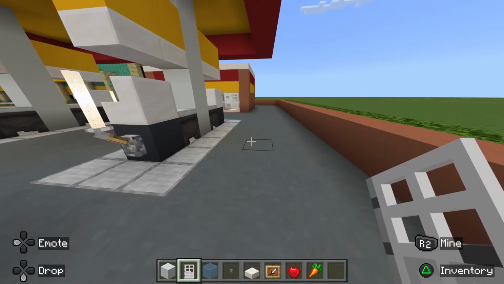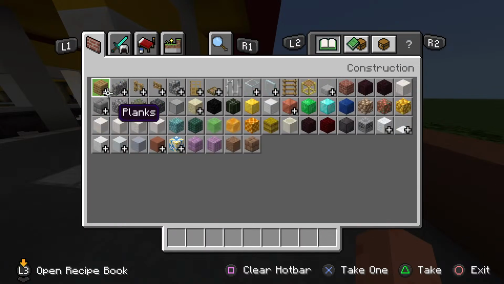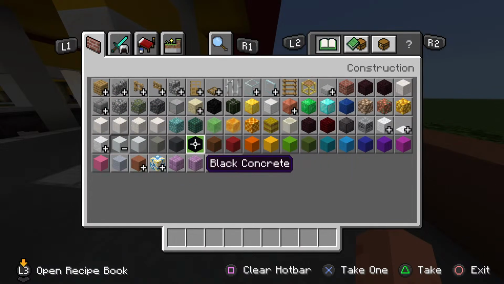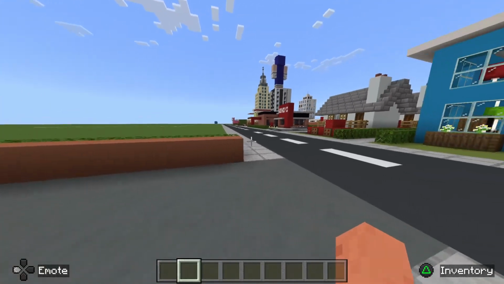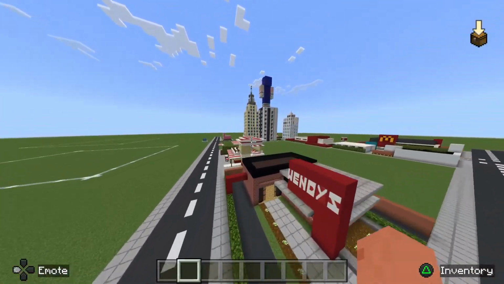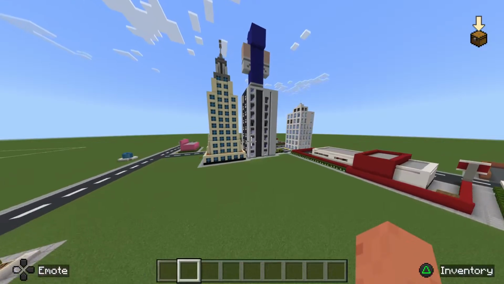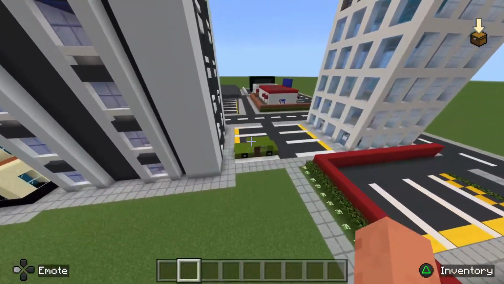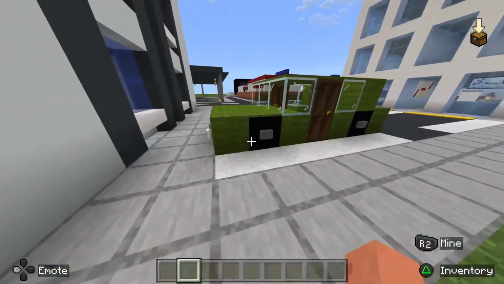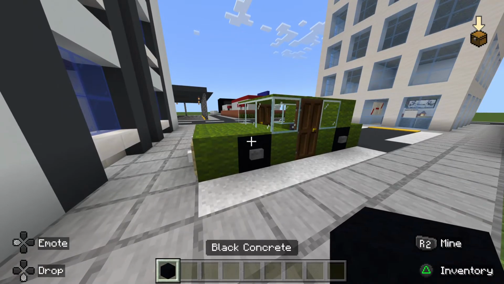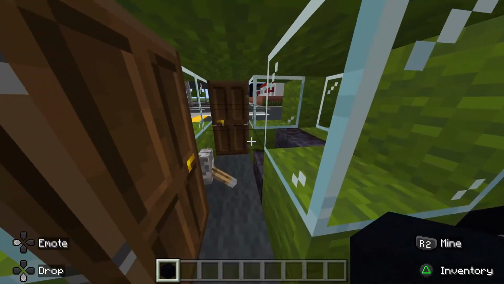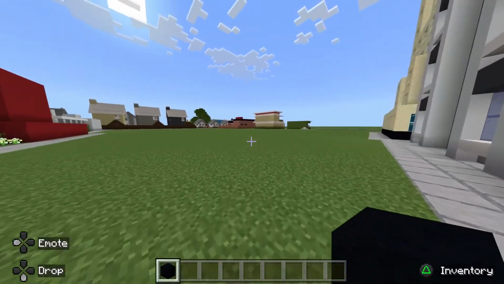And of course... Okay, this is a bit optional, but I'm gonna make a car. So, how am I going to make it? I'm going to make it look like this, because that's how I usually design normal cars. It's not going to have an interior, it's just going to be a normal car.